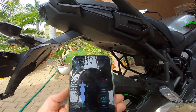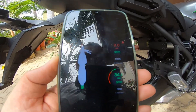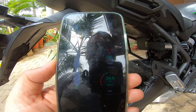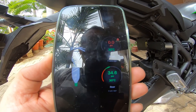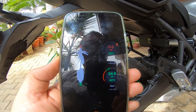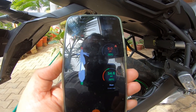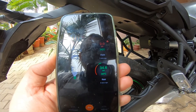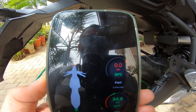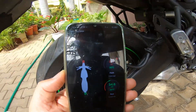The app is showing the tire pressure of my rear tire at 34.6 psi. It got auto-paired — I didn't have to do anything; I just put the battery in and while the app was open it started giving me notifications. Now I'll go ahead and do the front tire installation the same way — it's a pretty simple and self-explanatory process.